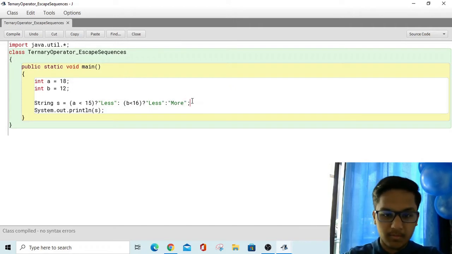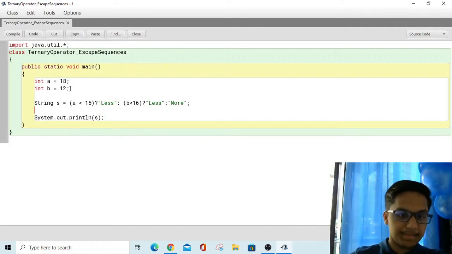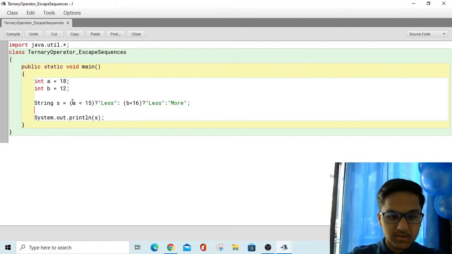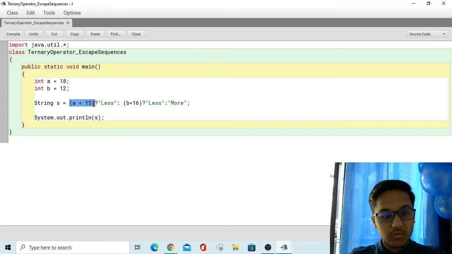Now this might look a bit complex, but we'll see how this works. So a is 18 and b is 12. Over here, a is less than 15. Is this Boolean expression true or false? It's false because 18 is not less than 15. So it won't come to this part, it'll come to the part after the colon. The part after the colon is another Boolean expression, which is b is less than 16. Is b less than 16? Yes, it is, since it's 12.